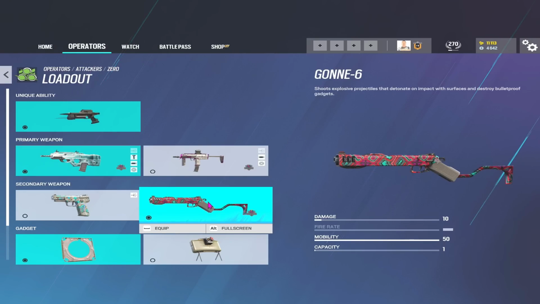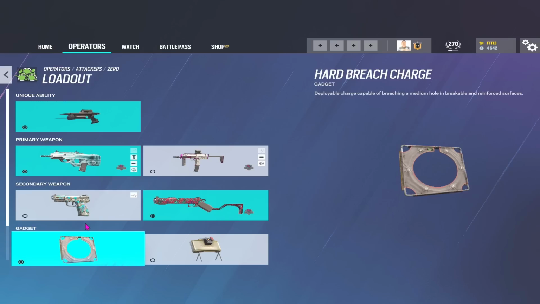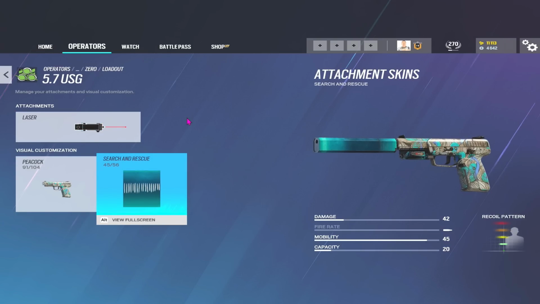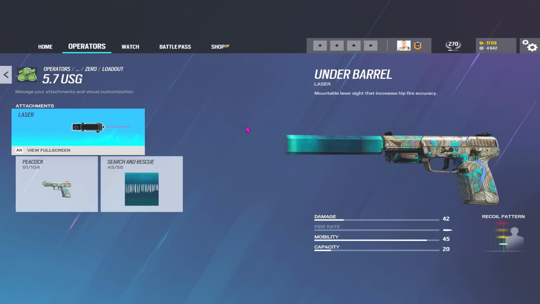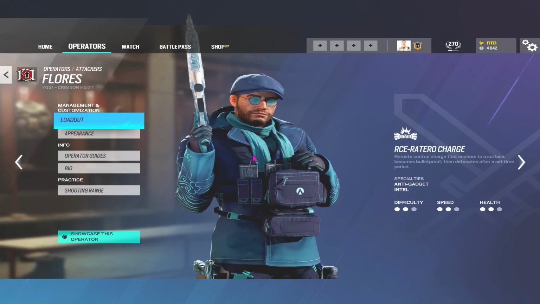As secondary, we're going to take the Gonne-6, and hard breach charges. Zero is another one of those operators that can do everything himself. If you don't want to take the Gonne-6, you don't get the option of putting a muzzle brake and a laser on this. You've just got the laser because the gun comes with a built-in silencer, which I think is probably owed to Zero's Splinter Cell references. On to... I'm out of breath here, you know.